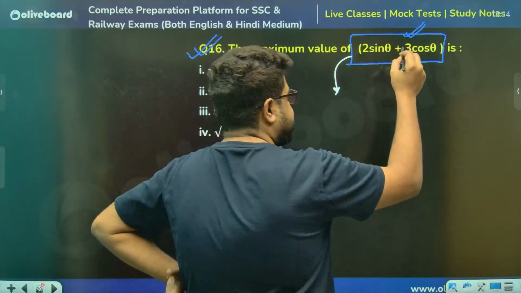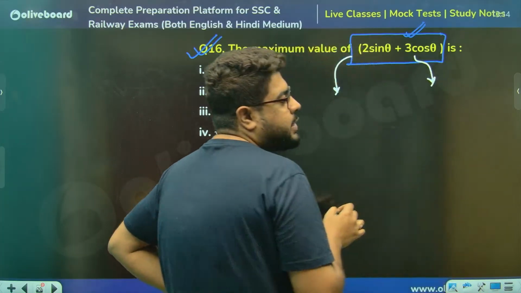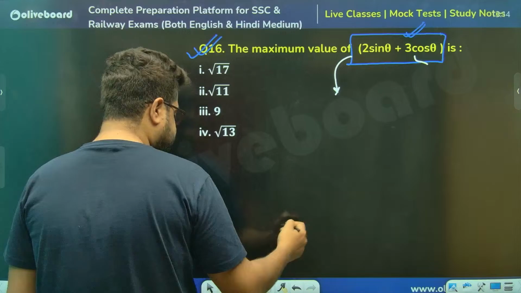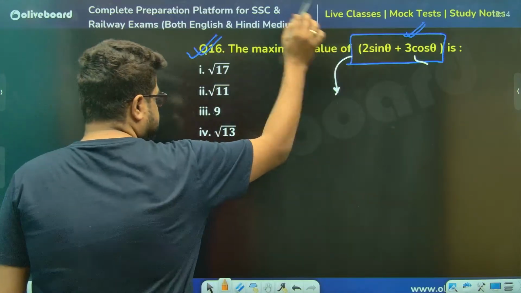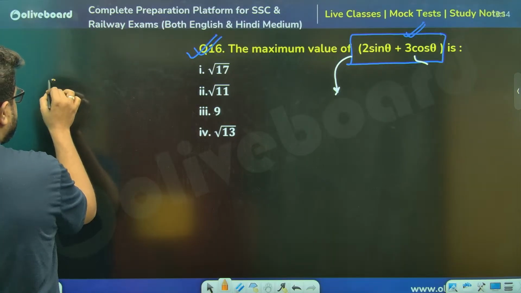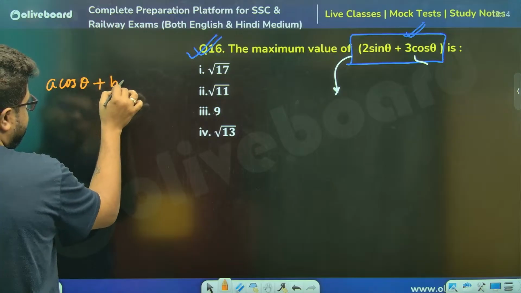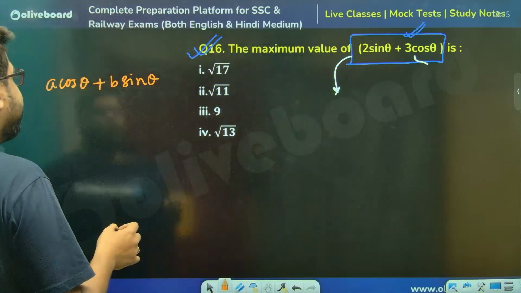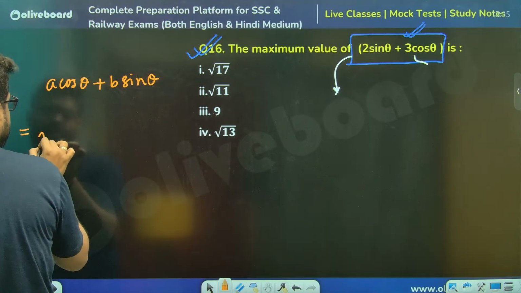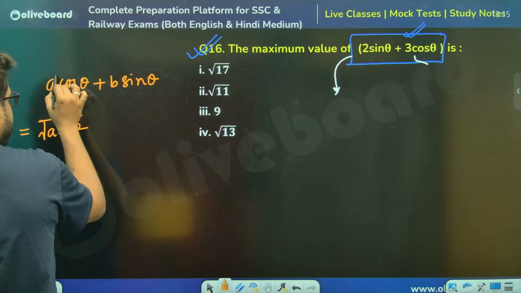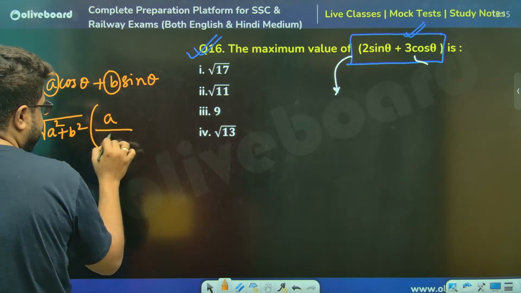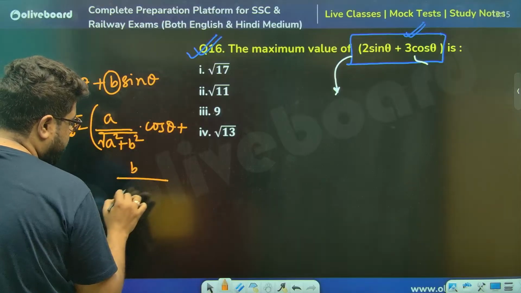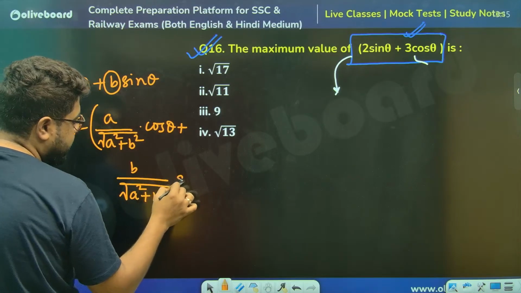In my batches, I've taken one class in the foundation batches at the end on this particular topic, where I've discussed the shortcut. If there is an expression, let me just discuss this a little bit, with a very general example so that you will understand this better. A cos theta plus B sin theta. It might be vice versa as well, A sin theta, B cos theta, nothing matters. It will be the same. Now you see, we can write this as root over of A square plus B square, where A is here and B is here. And I can write this as A by root over of A square plus B square into cos theta plus B by root over of A square plus B square into sin theta, sir.